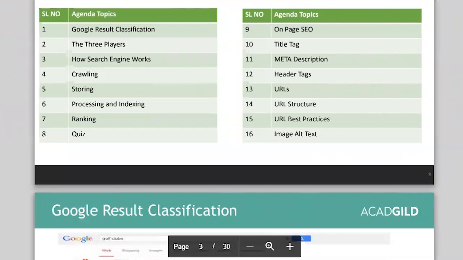So there is an agenda. Basically, we would be learning crawling, indexing, processing, rankings of a website, how to rank a website. I would be telling you a little bit of HTML, CSS and coding also, but remember that's quite minimal. If we have a few sessions left at the end of the batch, then we can surely continue with HTML or CSS, something like that. Fine? So don't panic, because SEO or digital marketing consists of a lot of technical terms. I know it's quite complex for you because you are basically marketing guys, but any queries or concerns in your mind, you can sort out in front of me. That's not a big issue.